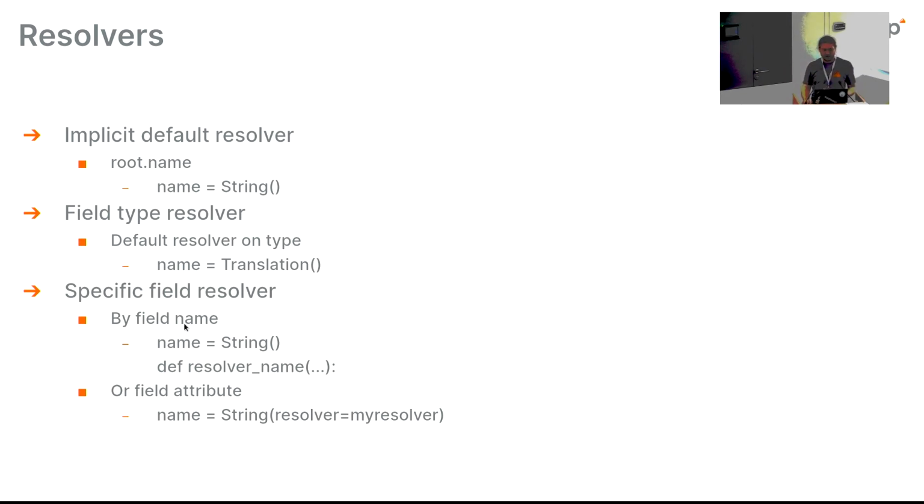So if you declare, for instance, a name of type string, basically it will, root is like a record set. It will get directly that object, that value.